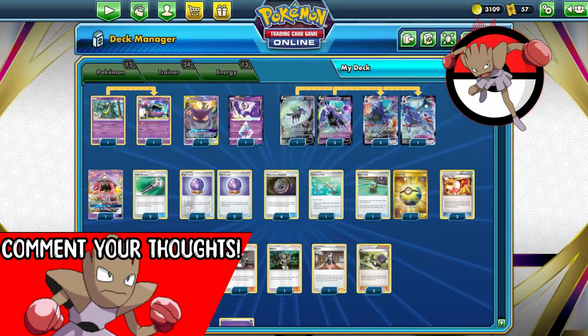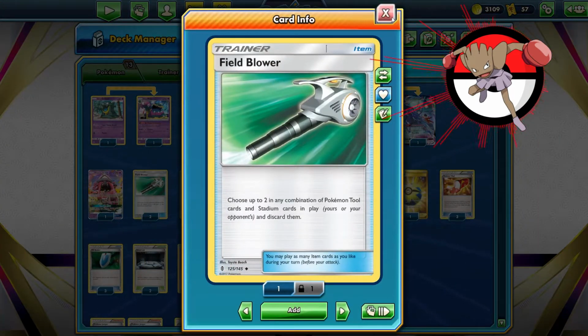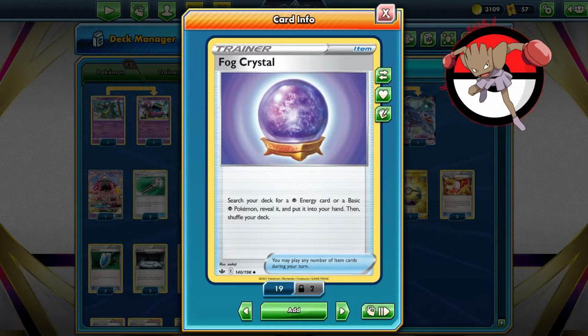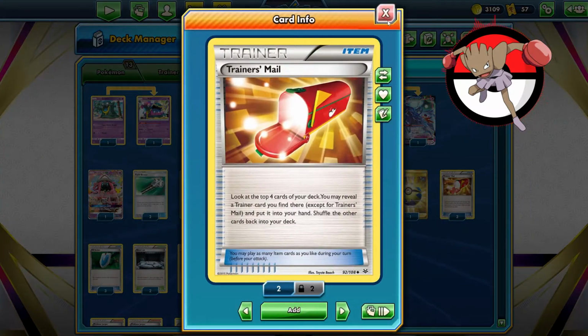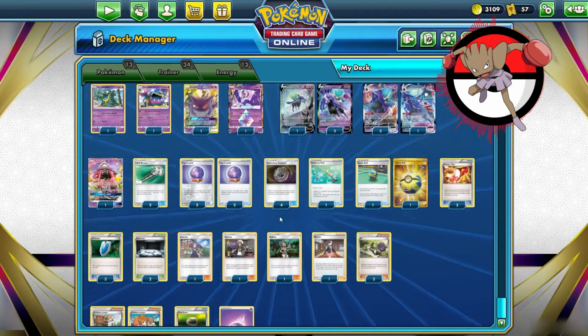And now, other than that, the list is pretty straightforward. We have 2 Field Blower to get rid of any Float Stones or any other Stadiums like Chaotic Swell or anything like that. We have 4 Fog Crystal to search for energy or our basic Psychic Pokemon. We have an Ordinary Rod in case we need to recover anything, 2 Quick Ball, and 3 Trainer's Mail, because we can look at the top 4 cards of our deck and put a Trainer card we find there that's not Trainer's Mail into our hand, so it's really good to get any supporters or our Float Stones.